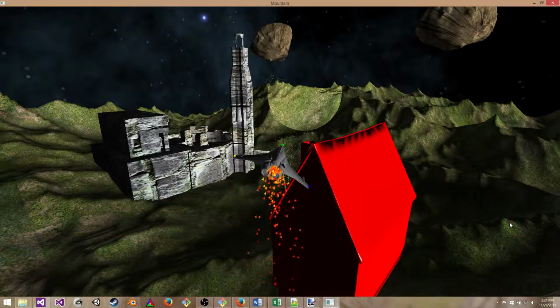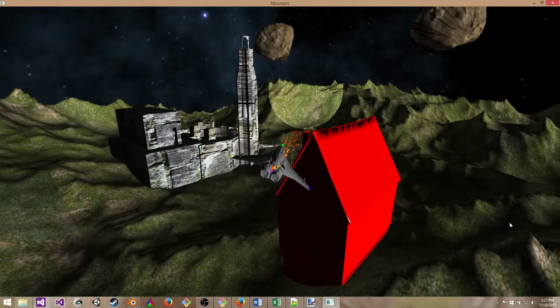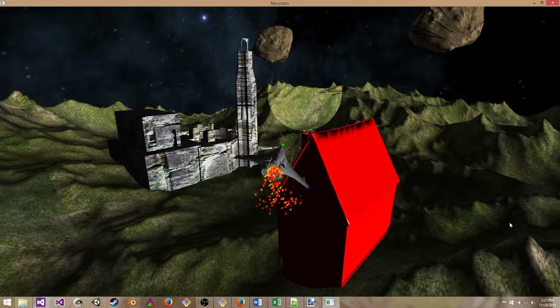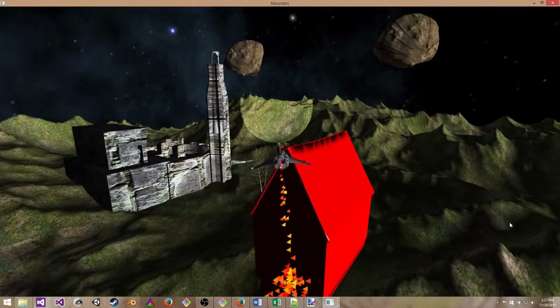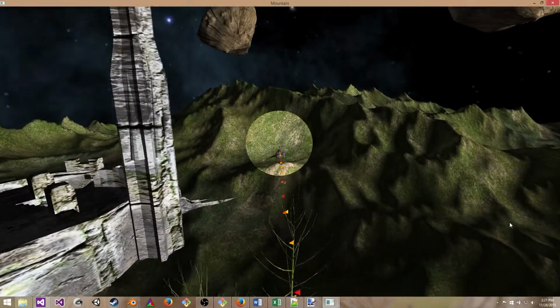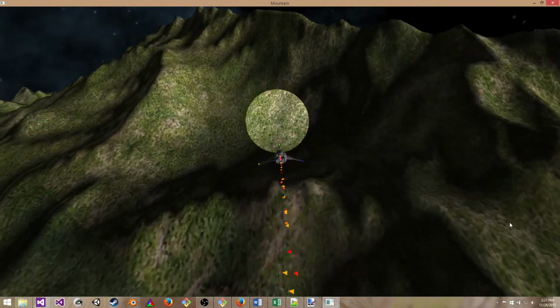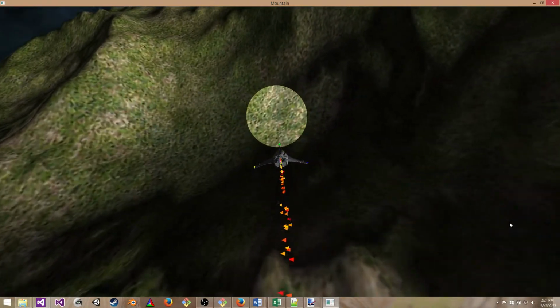Okay, so the ship has 6 contact points, which are colored. And when the ship comes into contact with a bounding box of the terrain, the box is drawn with the color of the contact point.